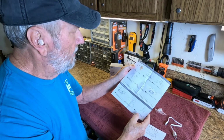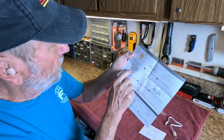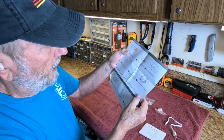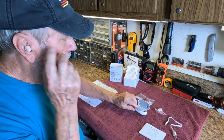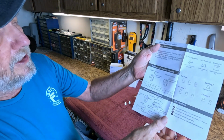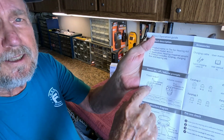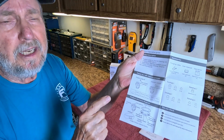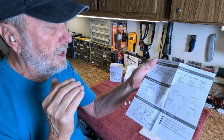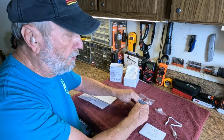And according to the instructions, they're showing you microphone should face up, and the button should be down. And that's the way they go. And one of the things, when you have these powered on, and we'll show powering them on, is on the back side. Power on, off, and volume control. And we press this button right here for 3 seconds, and it turns on. Also, you press it for 3 seconds and hold it for 3 seconds, and it will turn off. But turning off, you don't have to worry about. You can just pull them out of your ear and put them in there.